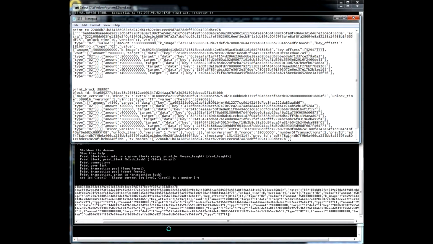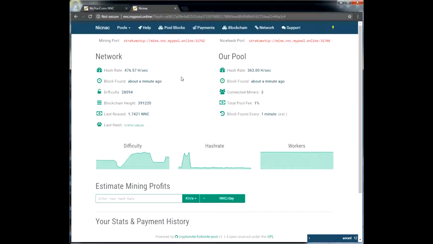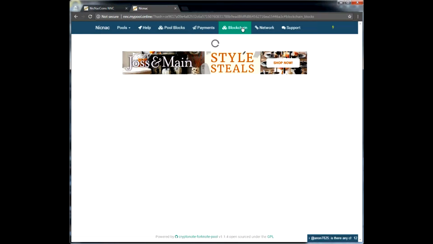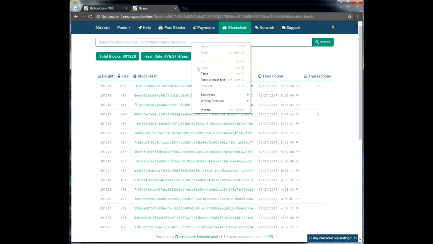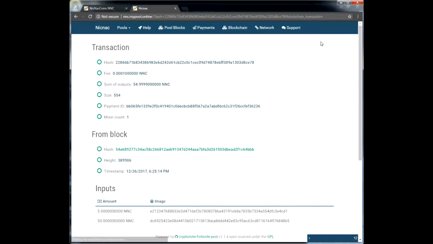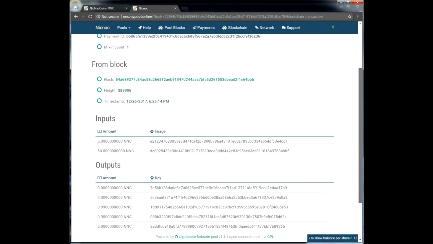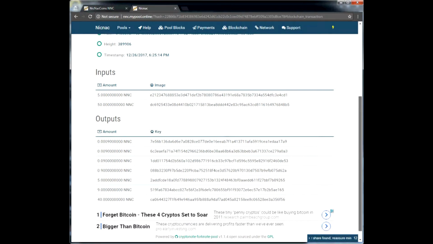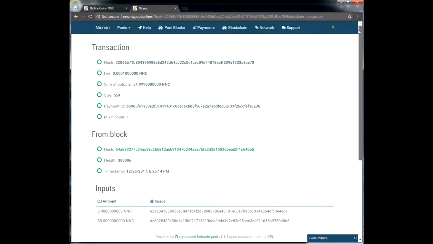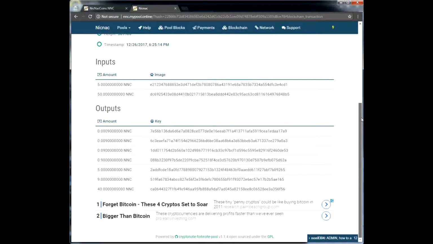And actually what we're going to do in this scenario is we're going to go back to the pool, and it has an Explorer here that's working, and if you drop that transaction there and you search that transaction, it's going to give you something that you're more familiar with seeing, but then again, it's going to look a little bit different than you would, let's say, from a Bitcoin Explorer.